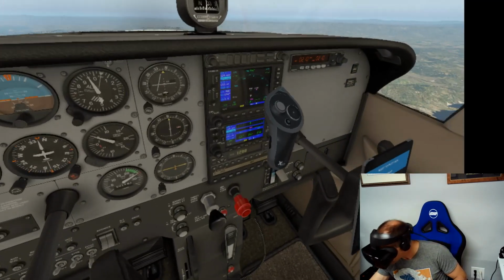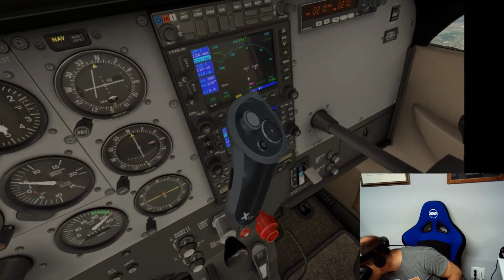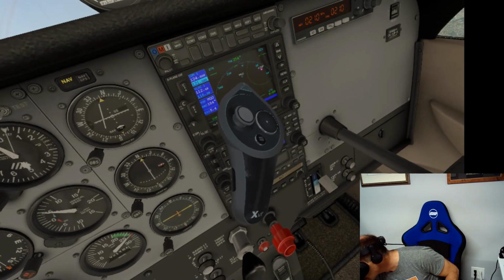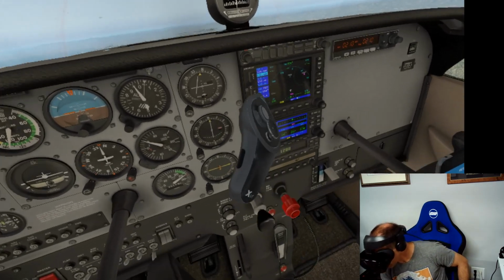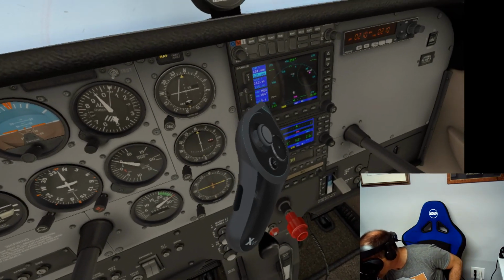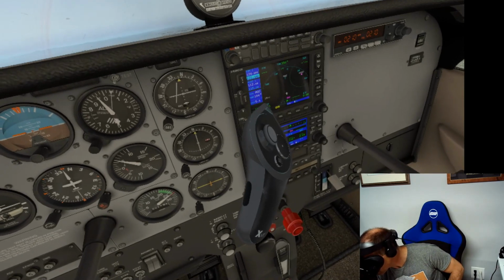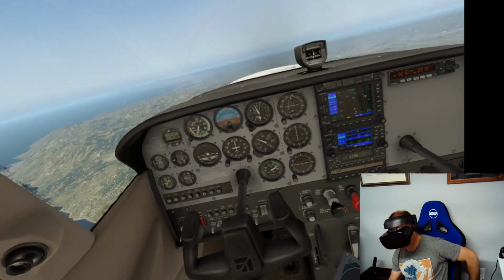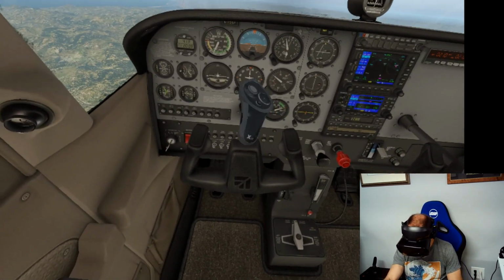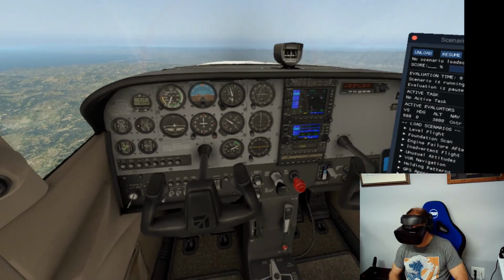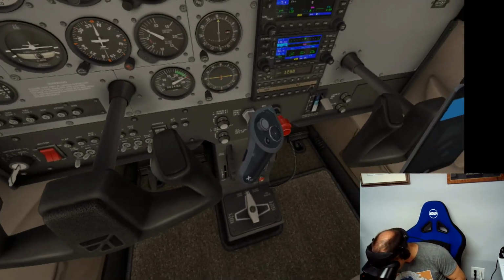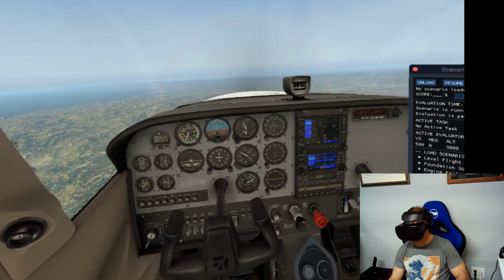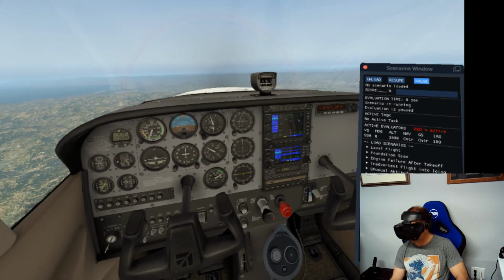If you look at the GPS here, you can see we are just south of the Morro Bay VOR. Morro Bay VOR right there. The frequency has already been loaded for the Morro Bay VOR, which is 112.4, and it has been identified; you can see it showing up down below. The heading bug is already set for 340, and the autopilot is currently engaged in heading mode and altitude pre-select. So it set us up fairly nicely to do this VOR hold.